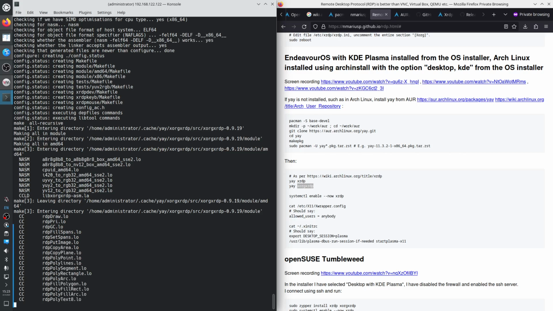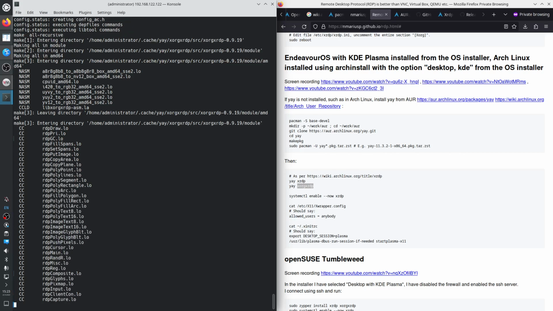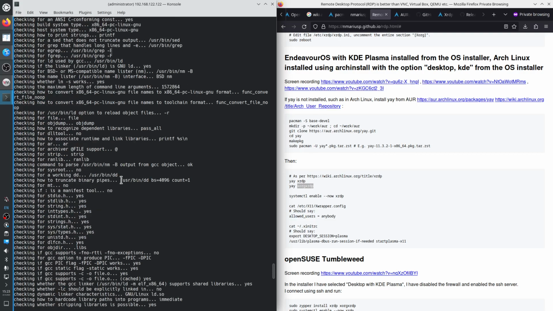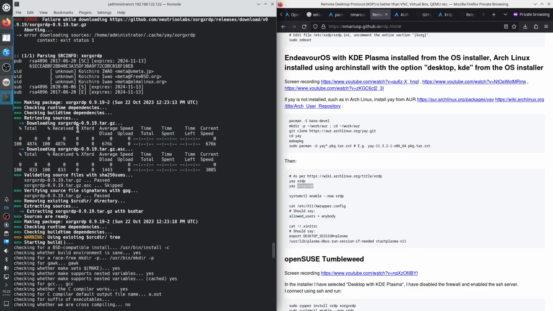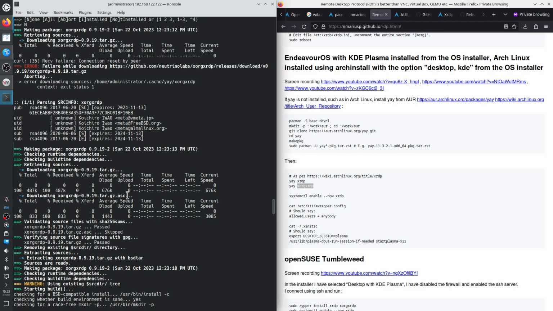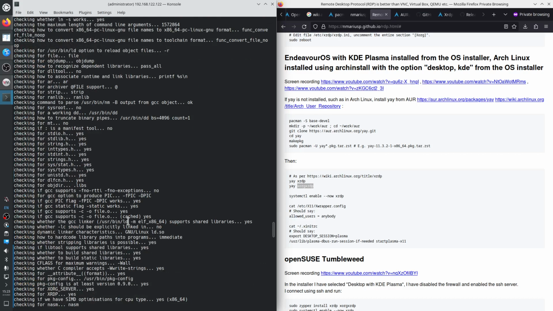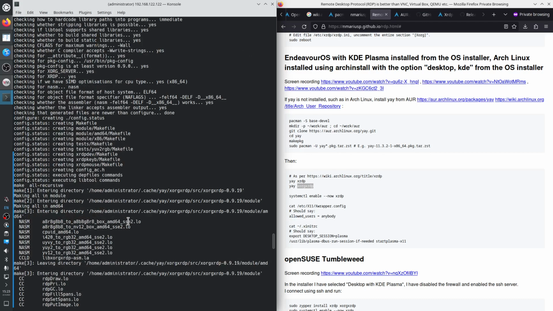It said that it failed to download the source code release tarball, but then it retried something and it managed to actually download it. Okay, and it also downloaded the signature, the digital signature file, the SHA sum. Okay, it checked that the source code release tarball of xorgxrdp was downloaded correctly.